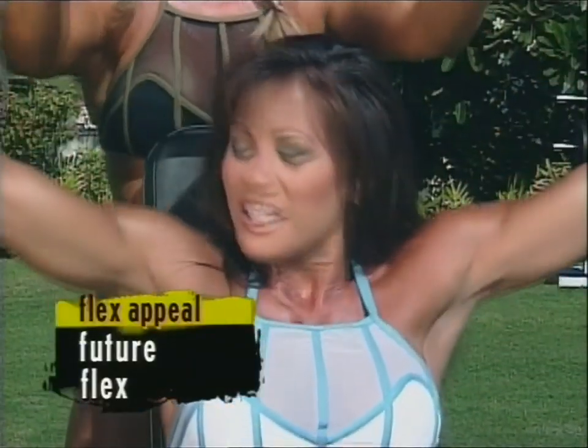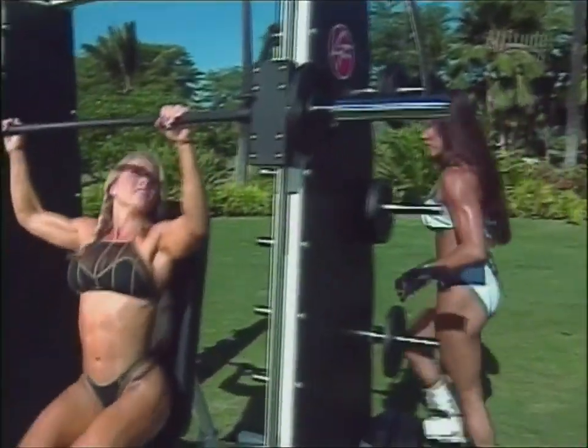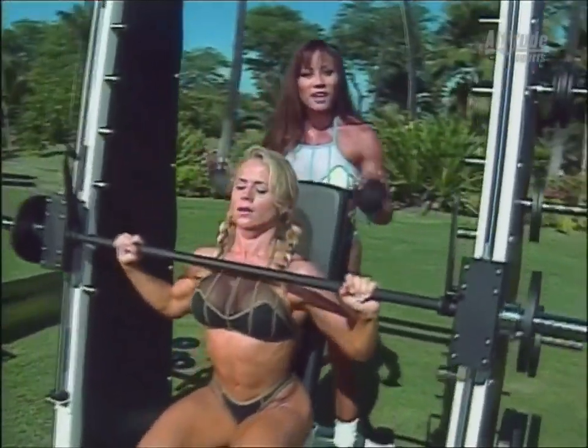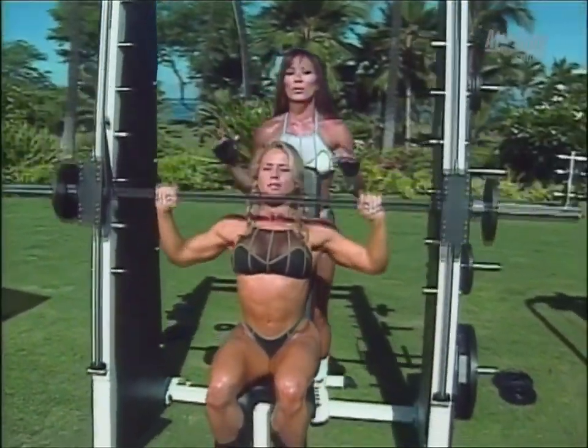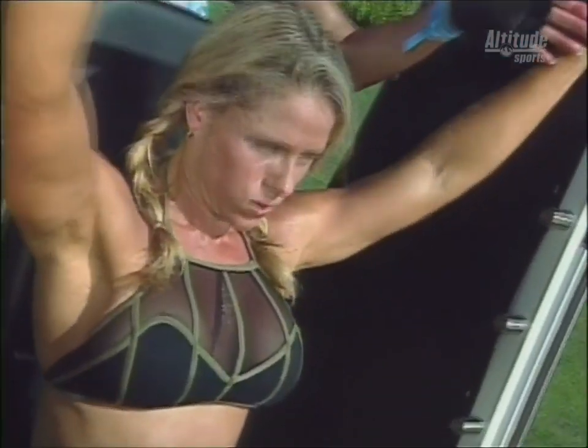Flexing forward to a future show, Monica and I attack our delts in Pro Gym with a few sets on the Smith machine. It's important when you're training shoulders. Start off lightly, warm up your shoulders, and then gradually increase the weight. Good, Monica, up, come on.